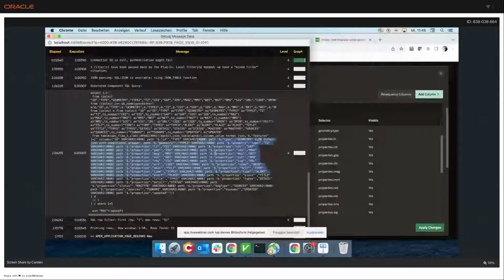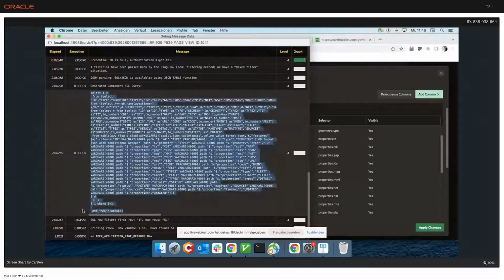And the beauty here is it's SQL, right? It's really just SQL. And as JSON_TABLE provides the data as rows and columns, we can now continue doing all the other APEX stuff. We can wrap an outer query. The onion idea comes into the picture again, right? The JSON_TABLE query is the inner onion.